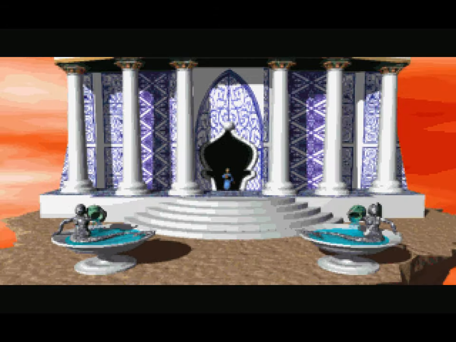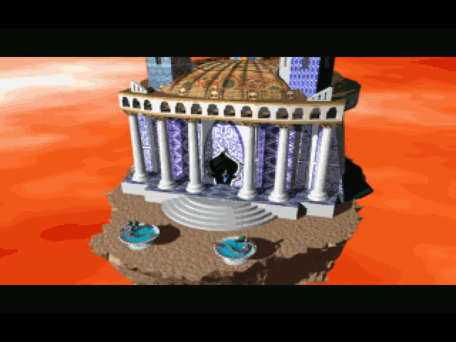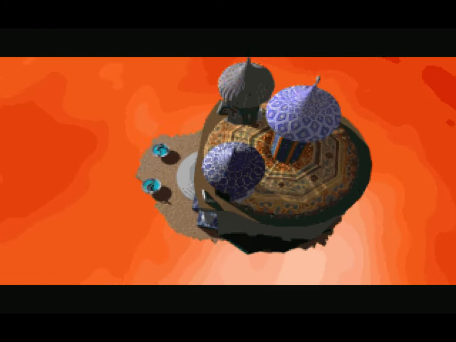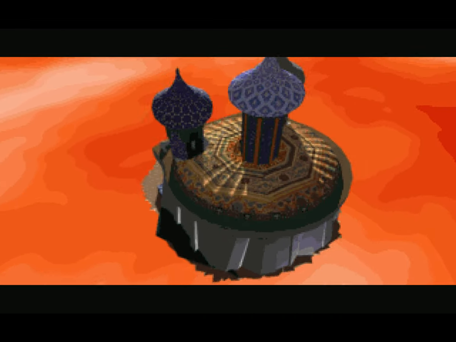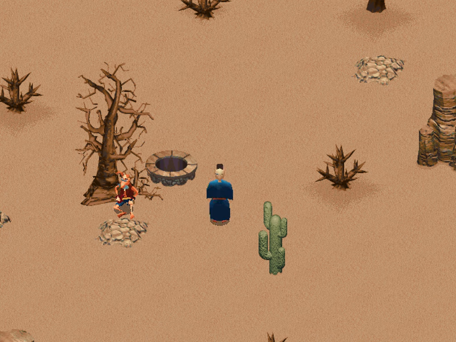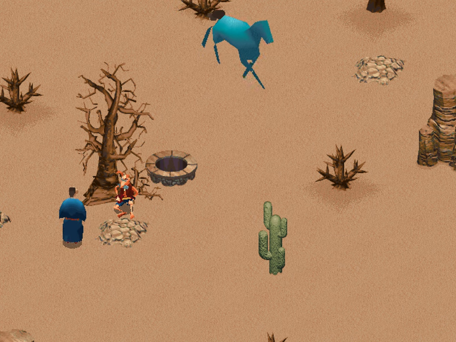Ooh. Okay, it seems we enter another bizarre dream. Or maybe this is actually real, I don't know. It's a floating temple with the symbol of Sendel under it, which is the goddess behind this whole legend. So I guess we are the harbinger of Sendel to defeat Funfrock, the evil dictator.